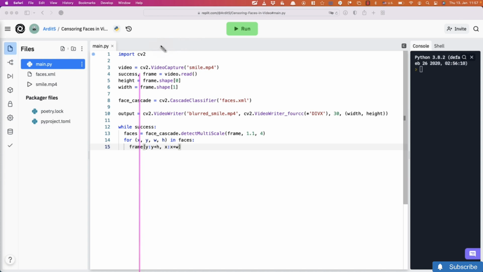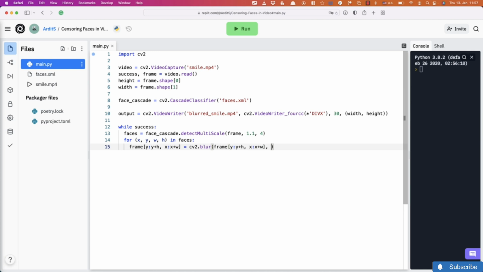So the entire frame is something like this, right? And the face has these coordinates. Now what we do to this portion of the frame here is we apply a cv2.blur method. And this goes like this: frame again, y plus h, and x until x plus width.